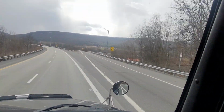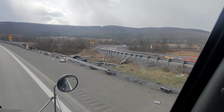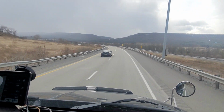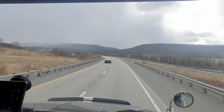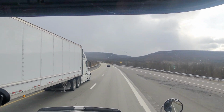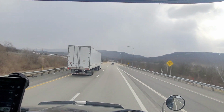See this railing right here? Somebody flew off the road right here. You see this kind of thing when you're coming down the mountain in my F350, and the tail's wagging the dog. You're starting to get that tank slapper feeling, like on a motorcycle that's out of control. Yeah, it can be a little unnerving, and it's more stressful.